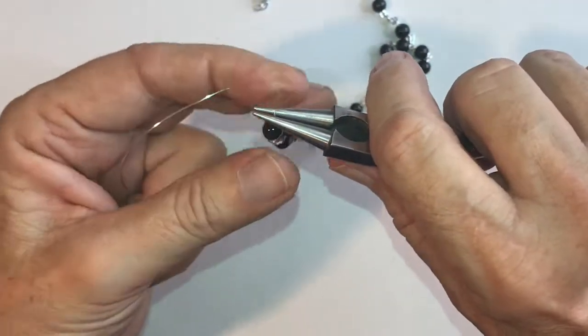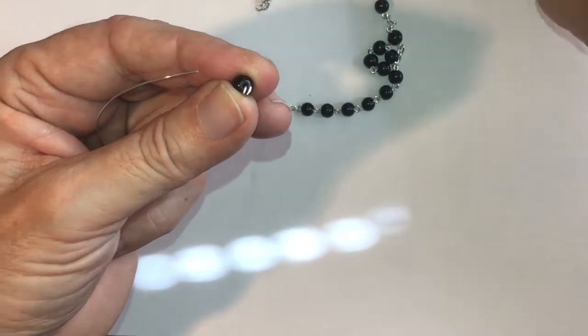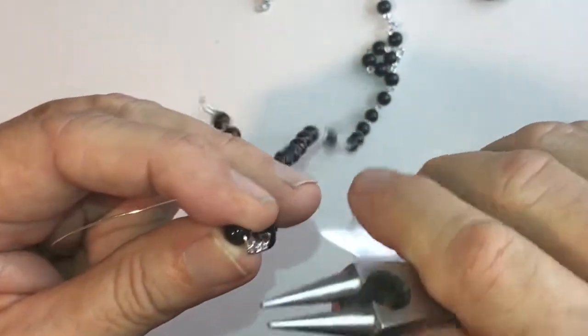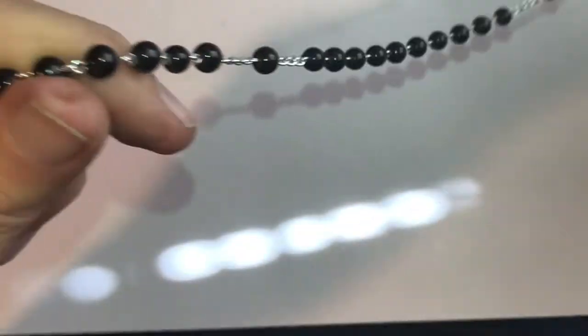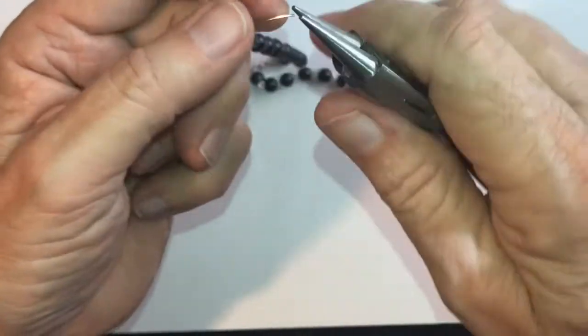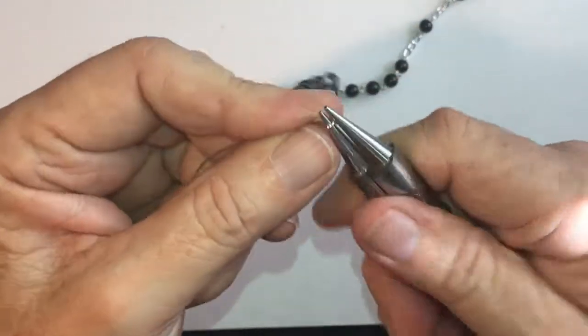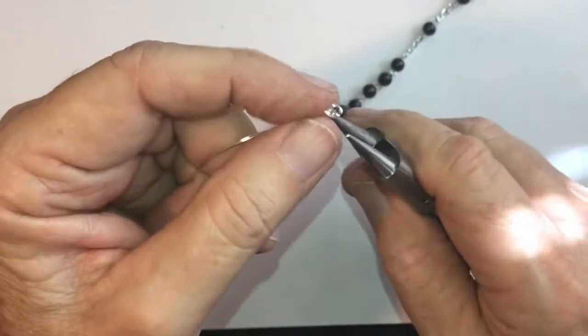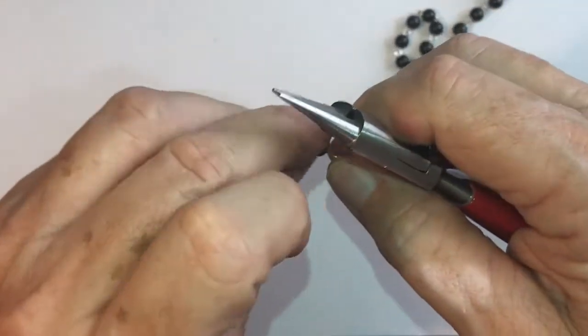Okay, and then now we're going to take the other two that were the same size and bring them, and we close the wire. Okay, now we go to the other side, and we do the loop again the same way. Make sure the wire is against your finger. Then we go 1, 2, 3, bring the link in, close, and bring the last of the Our Fathers in.